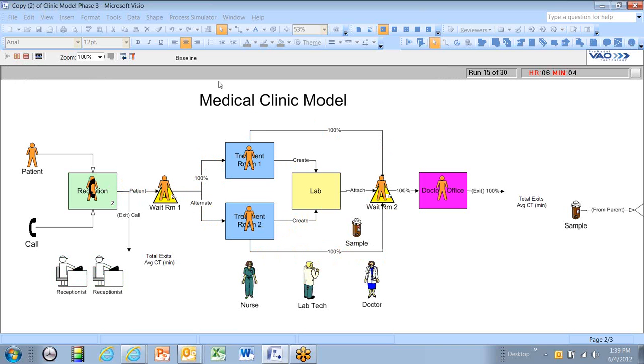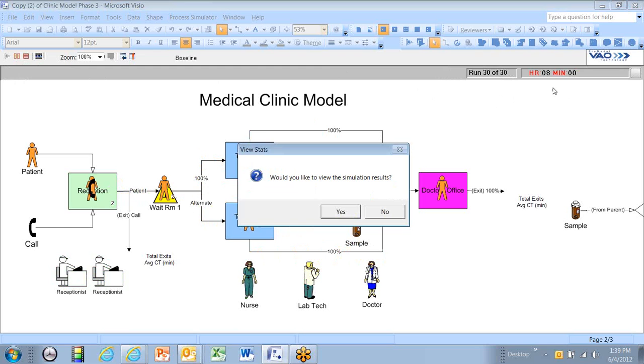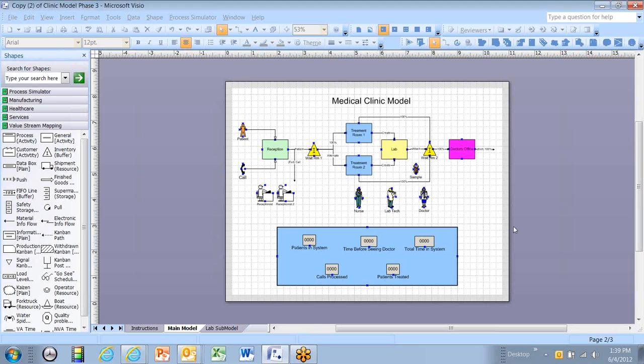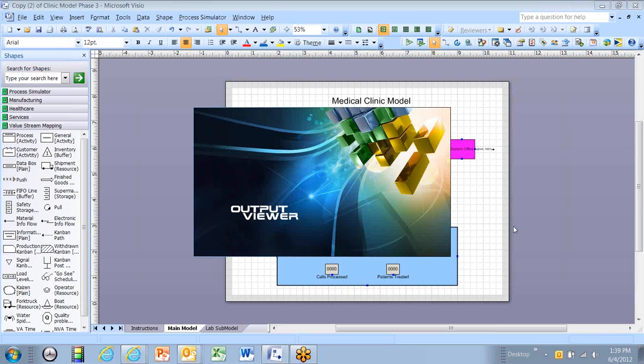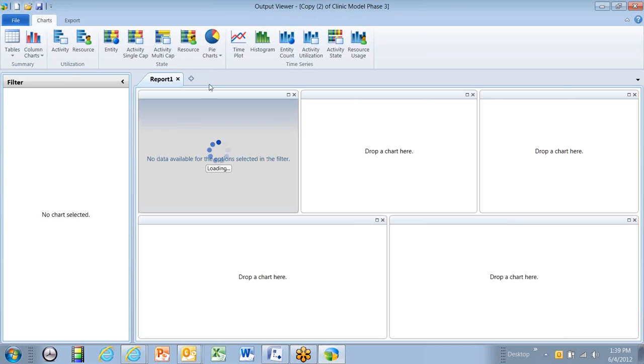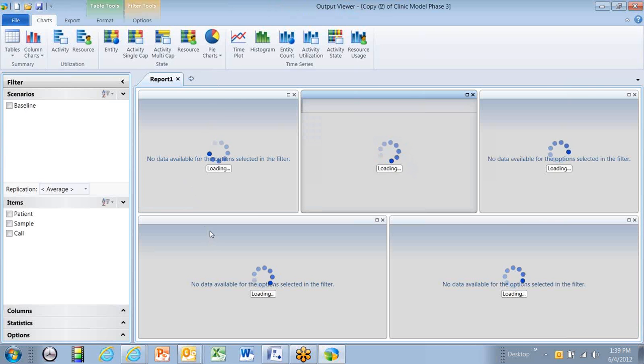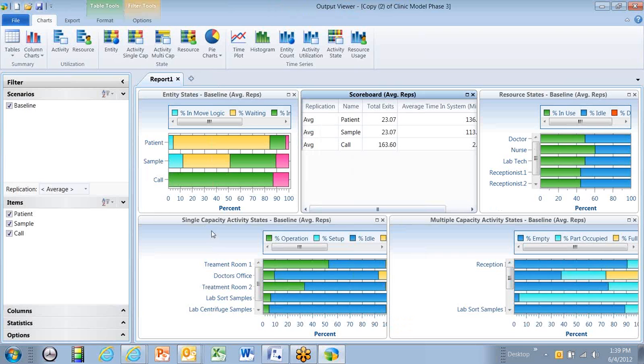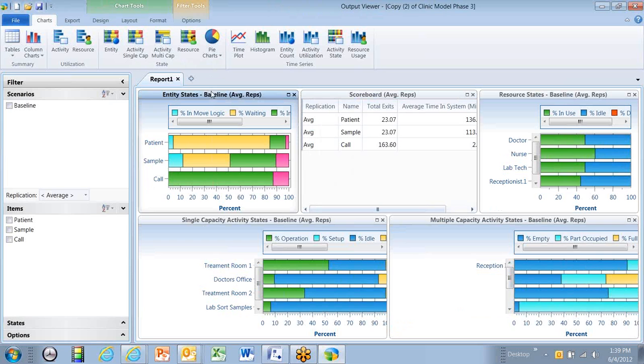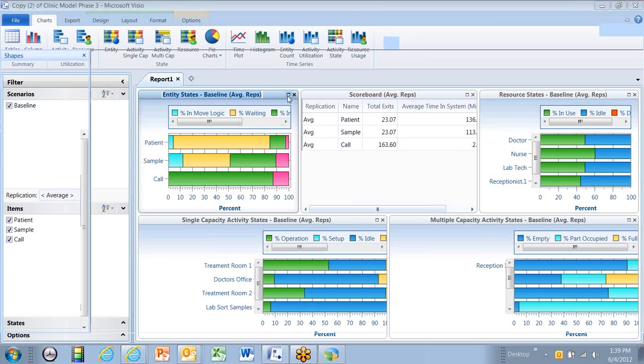So if I turn off the graphics on this, it's now run 30 of every single one of my scenarios just in that amount of time. So it's much, much faster than ProModel, and the models are a lot simpler, so you can run them much quicker. And then if we open up the results here, it looks like it just ran the baseline. It must not have had the other ones checked, but it gives us all the same kind of information that we get with ProModel.